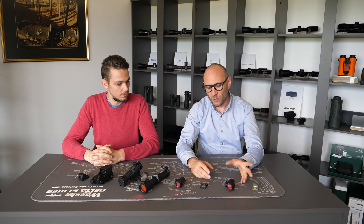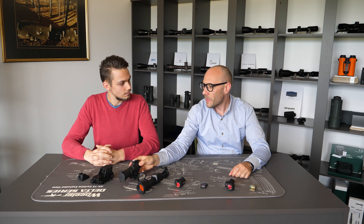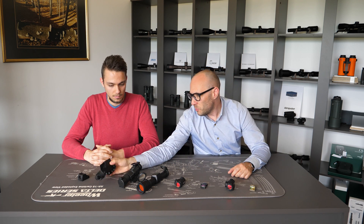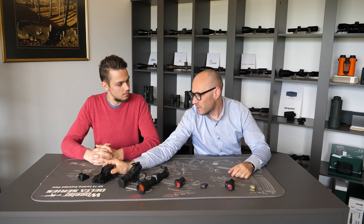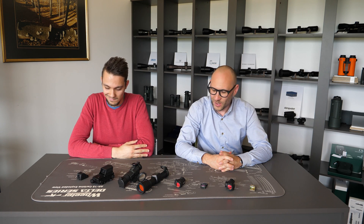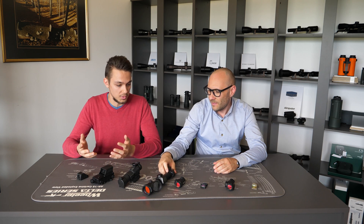Even more scarce are those able to produce a reflex sight with a 1 MOA dot. Full-size red dots like these two are able to be produced with even a 1 MOA dot size. Then big reflex sights like this Meprolite — this one is 1.8 MOA — in that form factor it's a little bit easier to achieve 1 MOA as well. Shield is also able to produce almost anything in their red dots, even reflex sights with very small dots — one of the smallest on the market. So basically 1 to 4 MOA for rifles, and 4 MOA and above for handguns.